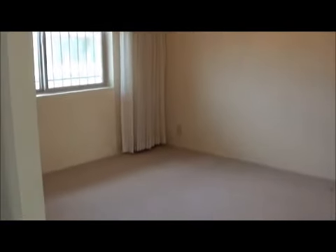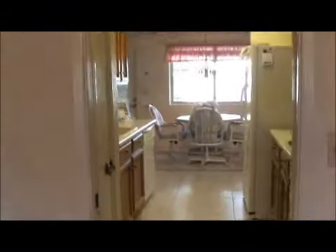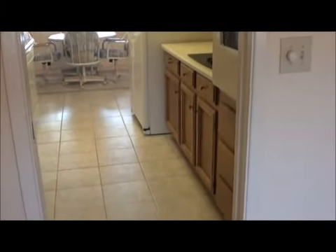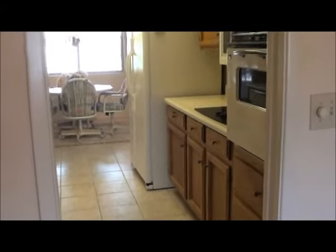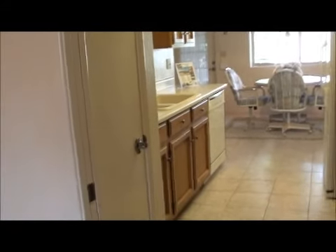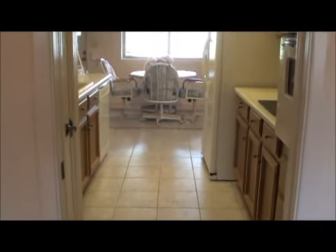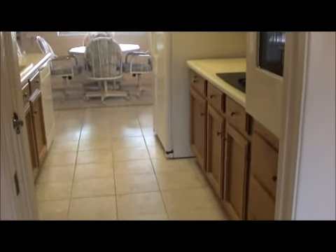There's a window out to the front street. The carpet is upgraded and in nice condition — just a little dirty, but I think it would clean up fairly well. These are original cabinets but in very good condition, with some pull-out drawers. The microwave, refrigerator, and cooktop have all been updated, as well as the dishwasher. You've got reverse osmosis drinking water, a food pantry on that door, and a pocket door that closes off to the dining room. The only thing not updated is the oven, but it's very clean. The floors throughout are all tile. This home has been slightly modified in that it has a family room, versus the other 500 floor plans.